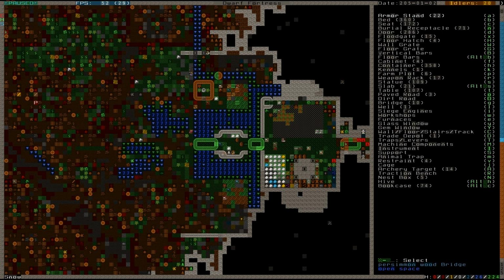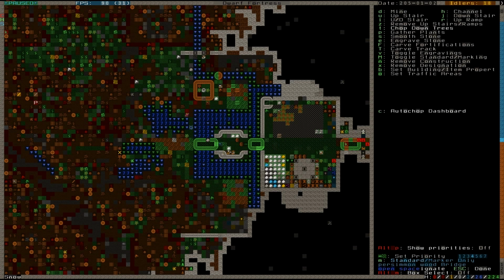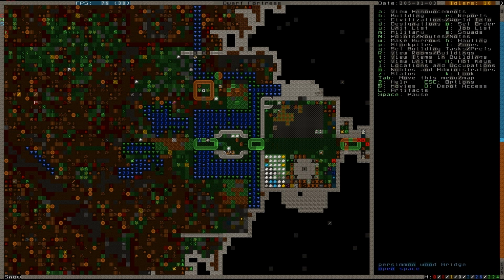I believe I can build a road over it, if you can find where paved road is, which is O. I believe I can just do stuff like this. What do you mean disconnected? Oh, there's a tree in the way. Yeah, I need a bunch of tree chopping duties to be assigned in this area here, because we need to make a lot of room.